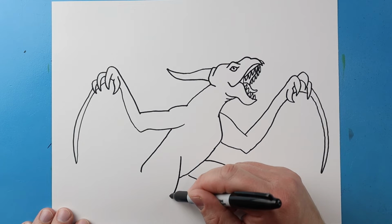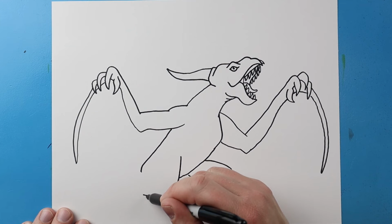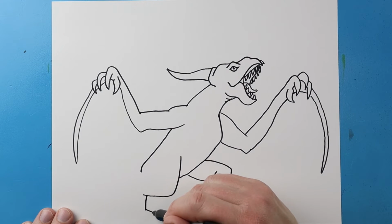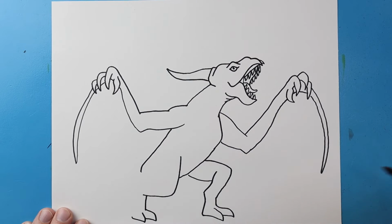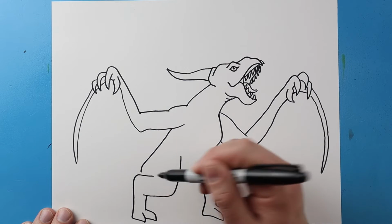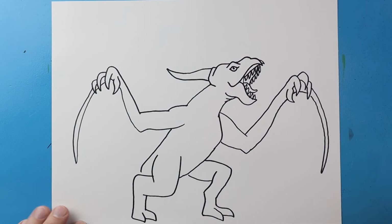Next, starting here, I'm going to bring this line down and then back. Bring it down here. Do a little point right there. And then another little point right here. I'm going to bring this line up and in. And then I'll curve it up here for the back of the leg.